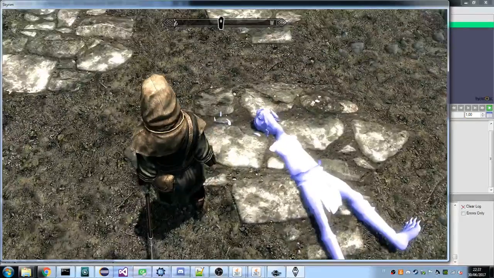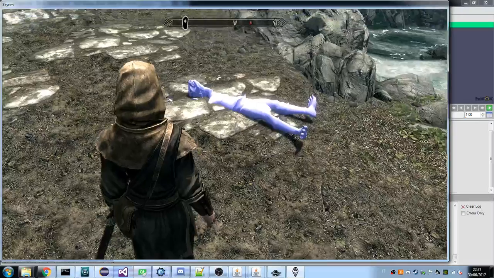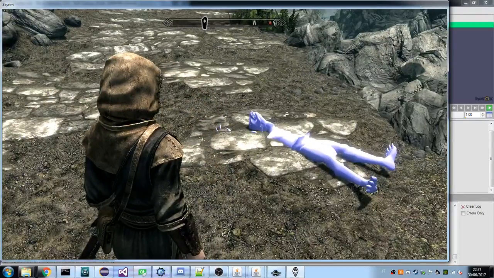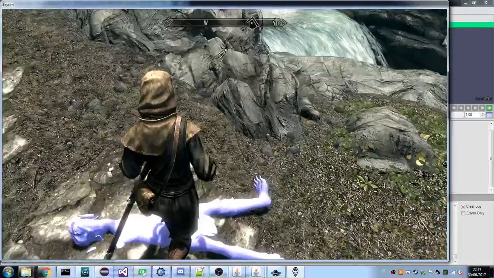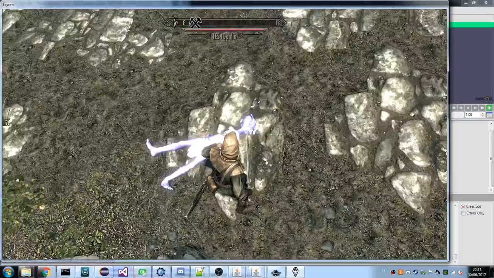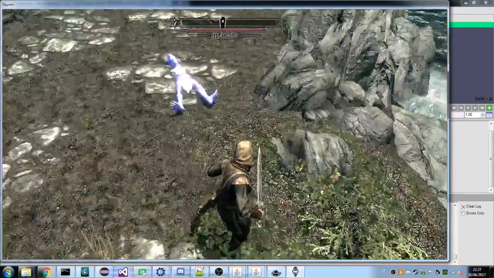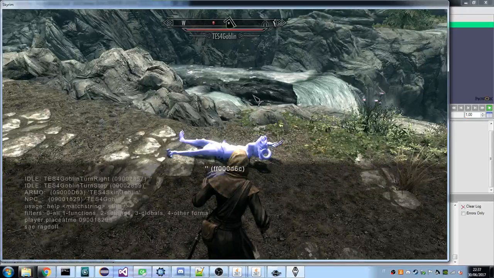By the way, this is an inconsistent state because the creature is still alive, but having transitioned to the ragdoll state, it won't play any animation, and it's also unable to move apart from turning around. As you can see, let's kill the poor beast.